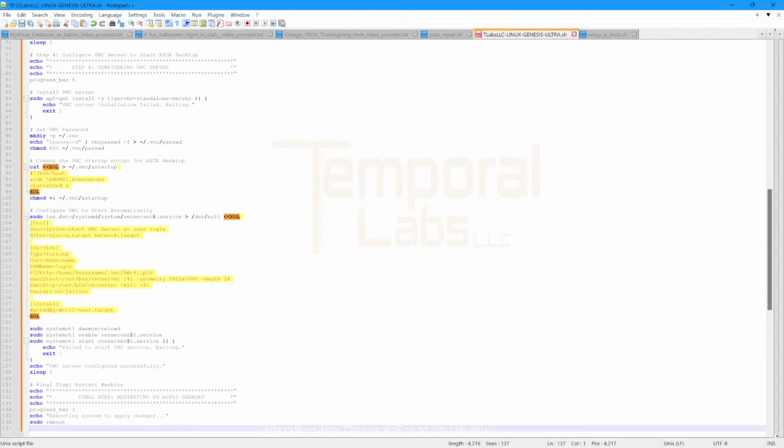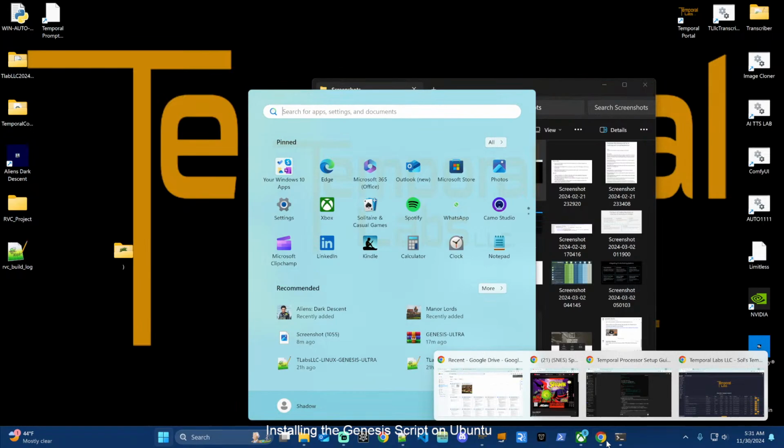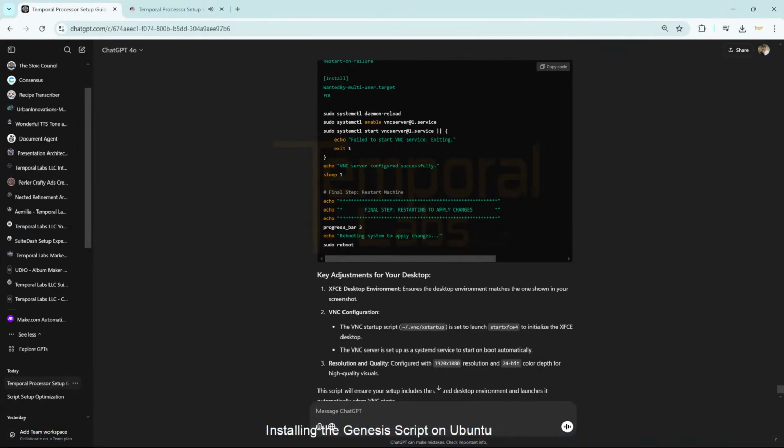Got it. So VNC is for when you need that full desktop experience. What about Guacamole then? Guacamole is more like a web-based gateway to your machine. Web-based. So I don't need to install anything special on my local machine. Nope. It runs on a web server called Tomcat. You just open a web page, log in, and boom, you're connected to your Ubuntu desktop. That's incredibly convenient. I could be on my phone, tablet, anything with a web browser, and I still have access to my powerful AI workstation.